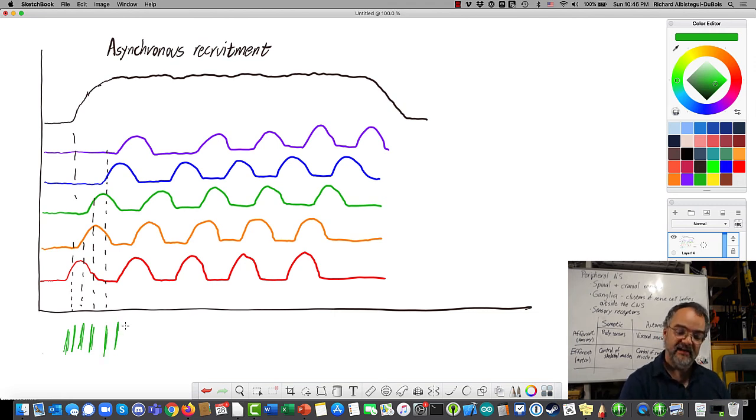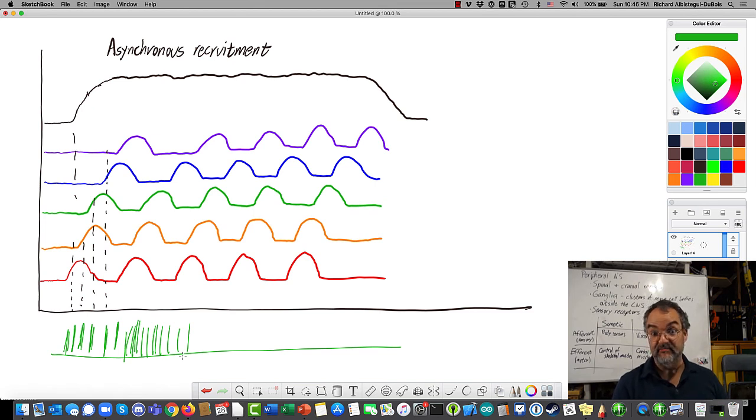So electrically in the muscle, I'm going to see lots of action potentials. And we would obviously have many more than 5 motor units. So when this muscle is active, what I expect to see will look like this. Lots and lots of individual action potentials, each of which is short in duration, a millisecond or two. But there's a lot of them happening in rapid succession.